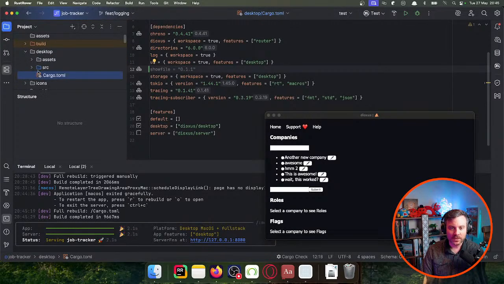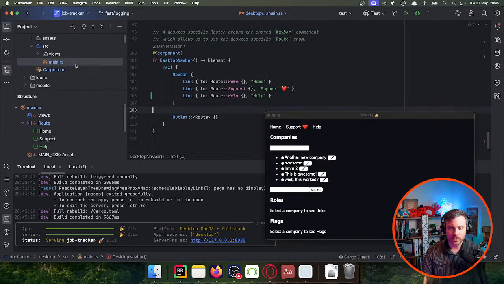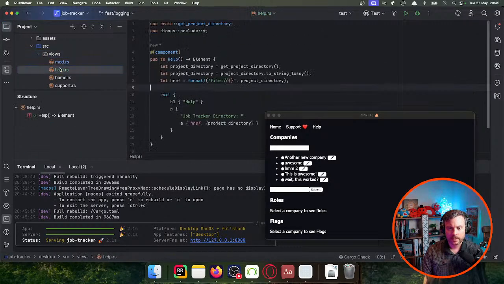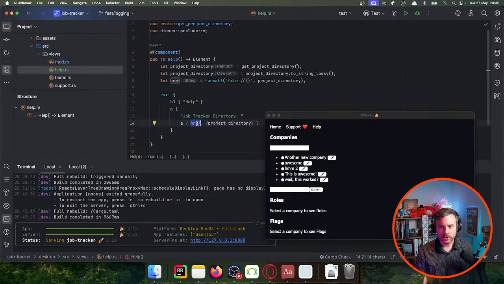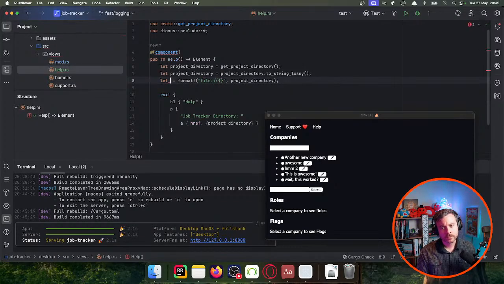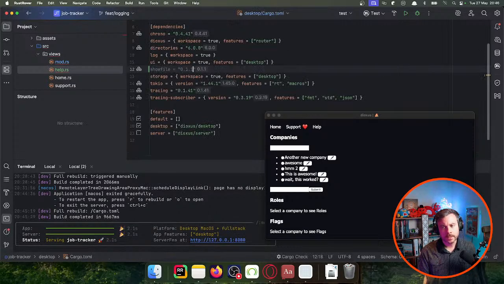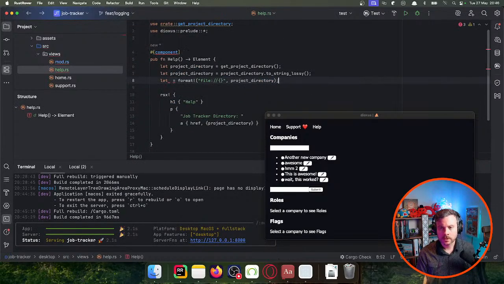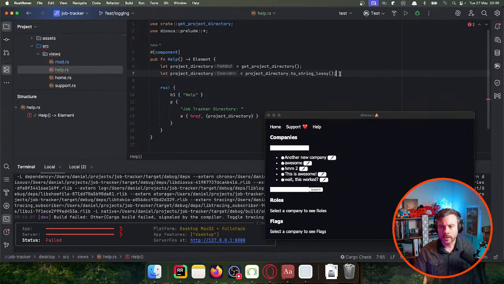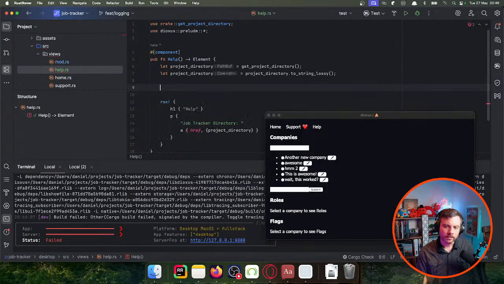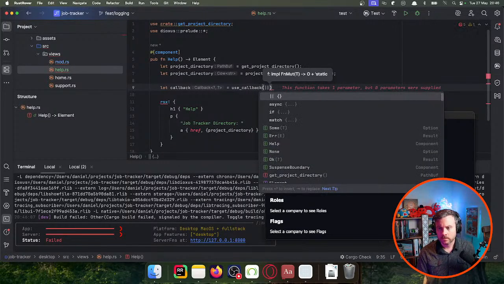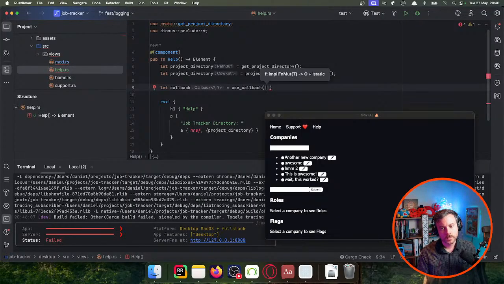So what I would like to do now is, in Dioxus there's a thing called use_callback. Should work. So we're not going to do the href. We're actually going to do an on click. We can take that out entirely because we actually already have what we need right here. So let callback equal use_callback.